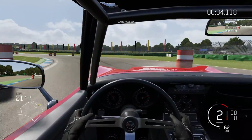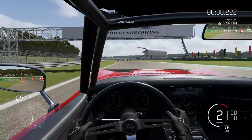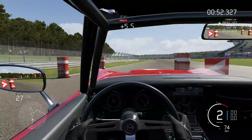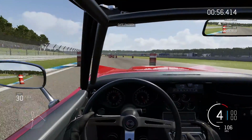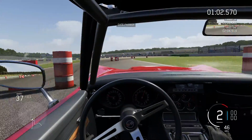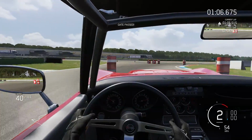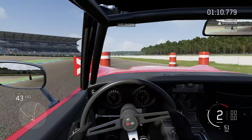Right, run through these next corners. The back end, well enough behaved. Through there, again carrying good speed actually on the way out. Slow it down. Clip the barrel trying to take that nice tight line. We are rocketing through the gears up to 121 miles an hour with no problem, and actually braking a little bit early. Unsurprisingly, the Corvette is mighty quick when it comes to the accelerating and these gear ratios.